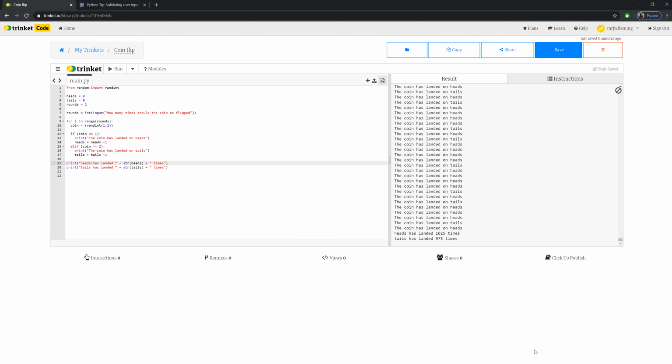So I just skipped ahead there. It does take a lot longer to calculate 2000, but you can see that it has calculated the total amount of times for us. So imagine having to do that all manually yourself. By doing it in a program, it can calculate it much quicker than you would be able to do it manually.